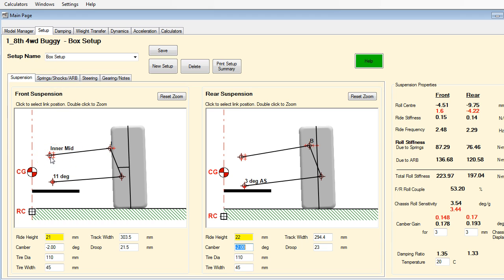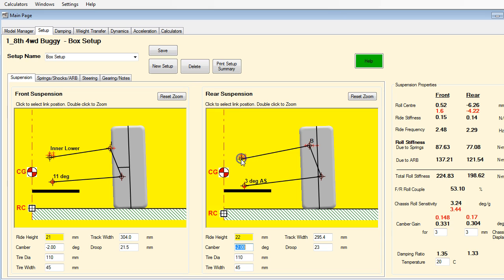So we can raise our roll centers, because we want to try and increase the stiffness. If we drop our upper length down, we could also play around with our lower lengths, but that's going to, in this case, affect the kick up on the front of the car, which has a whole bunch of other impacts, so we're not even going to play with that. Let's just lower our front and rear, which is going to raise our roll centers, so our roll centers are now back up again.